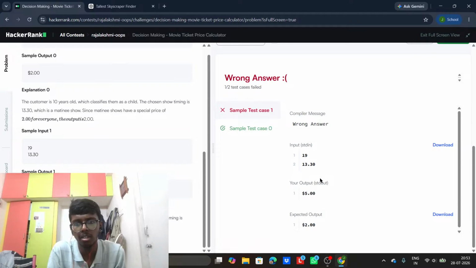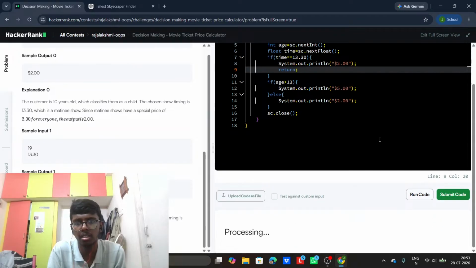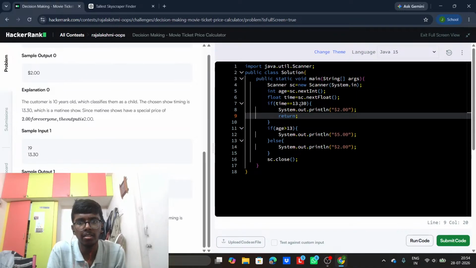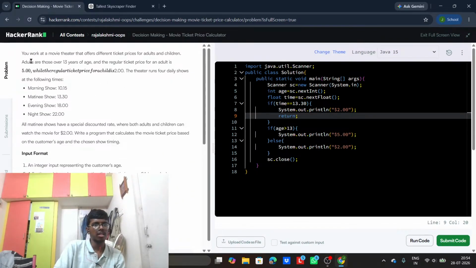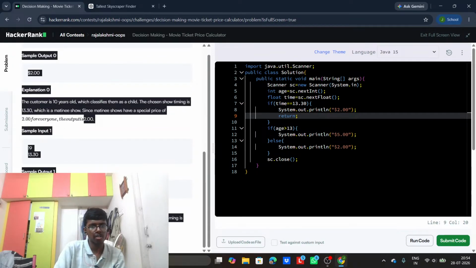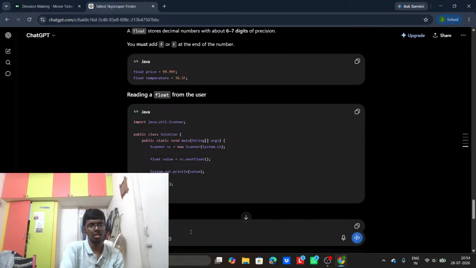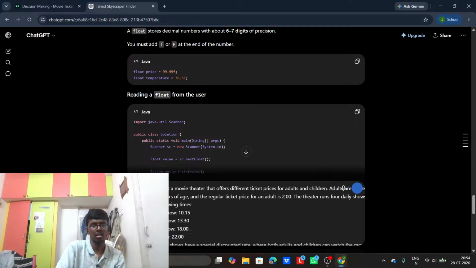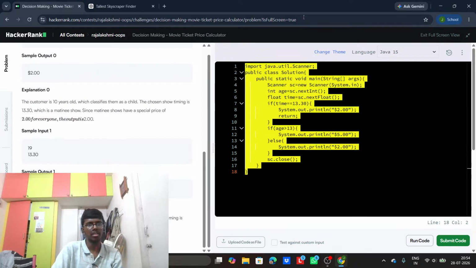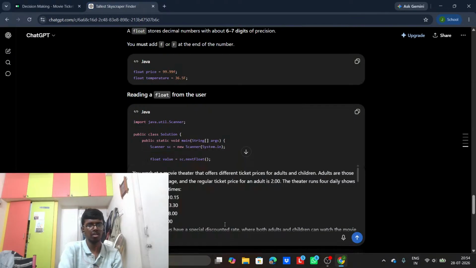Should have directly printed $2. Why is it just checking after that? Okay, I think the comparative is something wrong which I did. Let's just ask ChatGPT. I don't think there would be any kind of technical problem. The only problem is the syntax problem. I hope I just solve the problem and move on to solve the problems afterwards.